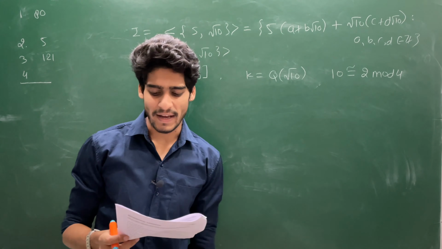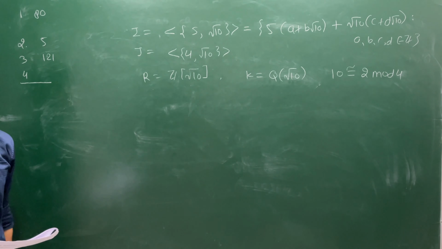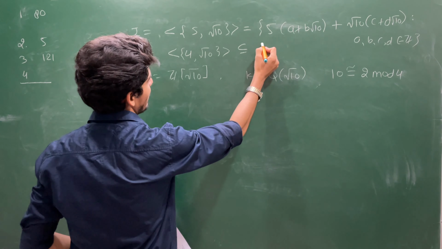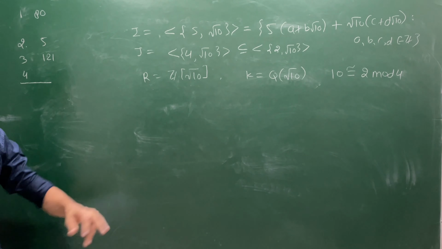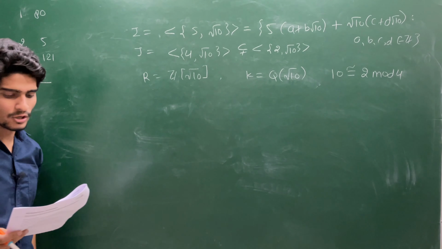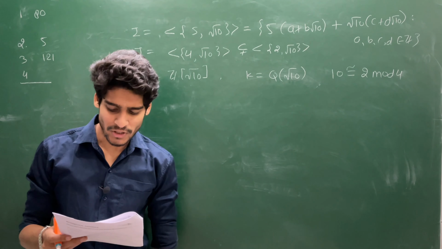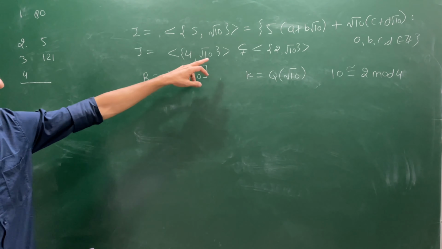They are asking about the maximality and primeness of I and J. See, for J I can clearly see it is not a maximal ideal, because I have directly an ideal generated by 2 comma square root of 10, which contains this properly. So J is not a maximal ideal. Let us see the options. Option A, both I and J are maximal, A is false. Option C, okay, only one option has been discarded by using this criterion.